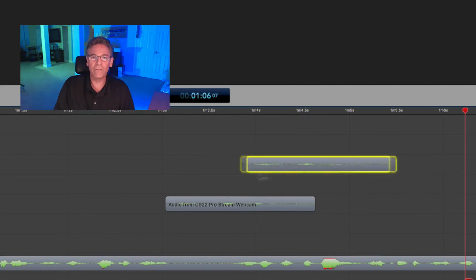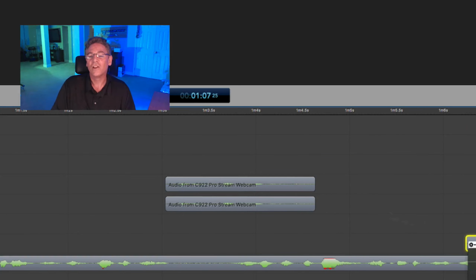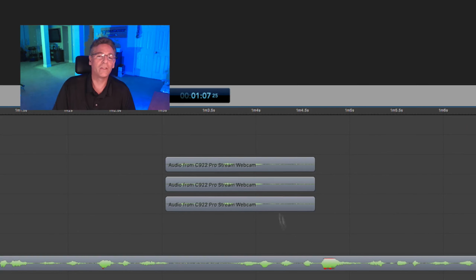Have you ever imported a sound file and it's very low in volume? So low in volume, in fact, that when you go to the audio volume and turn it all the way up, it just isn't loud enough. Well, guess what? If you just copy the waveform and duplicate it, you will get the volume. It may take it 3 or 4 times to get it up there, but it will get louder.